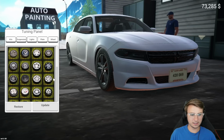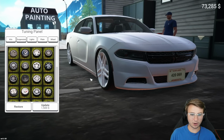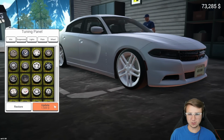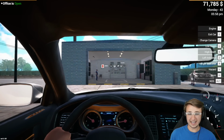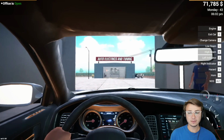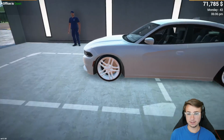And as far as the rims go, I do want to switch them up, but probably to these. Those look kind of like SRT-esque, right? They almost look like the SRT4, like Dodge Neon or Caliber wheels or rims. Now we can put her in reverse Terry, and fingers crossed, there's nobody inside the paint booth. Look at that. That's actually a rare occurrence. There's usually always somebody in here.